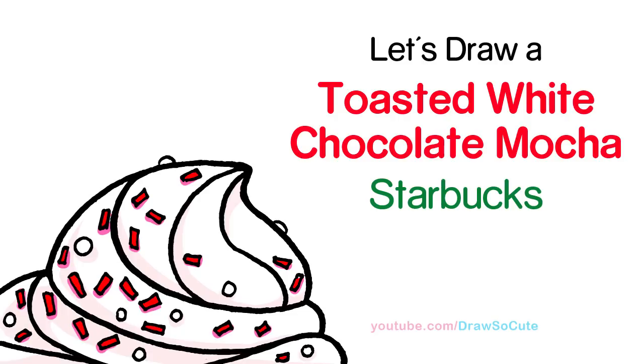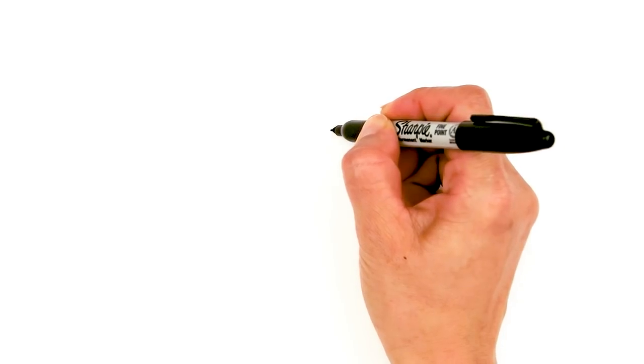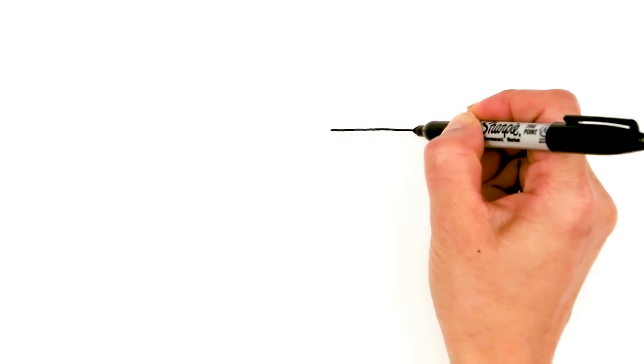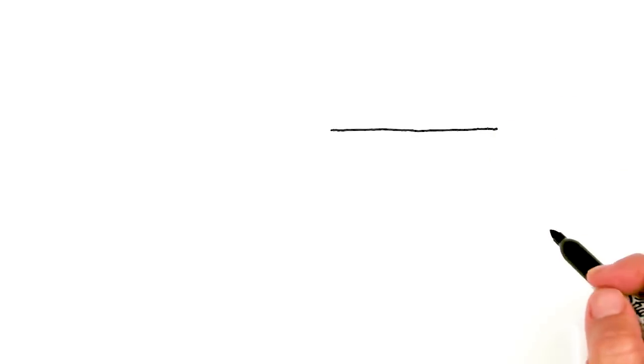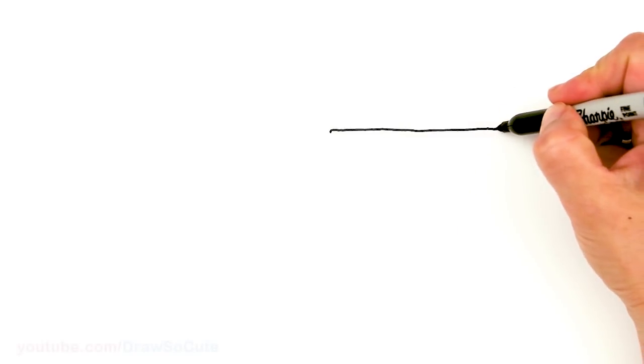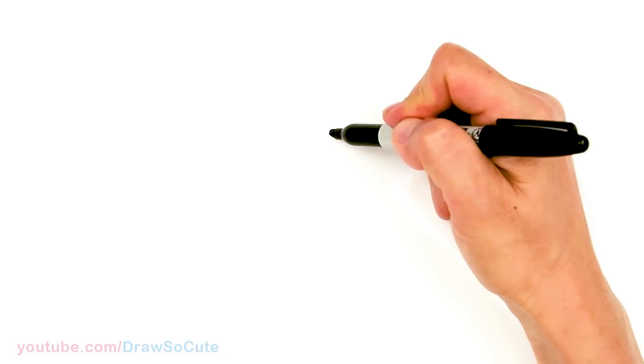So let's get started. To draw this yummy drink from Starbucks, we're going to first start by drawing a straight line for the top of the cup. So I'm going to come right here, just go ahead and draw a straight line right across. About that wide. And then from there I'm going to come to where I started and ended and just round it off and bring an angle line down from my cup.